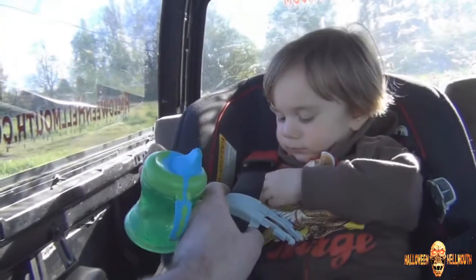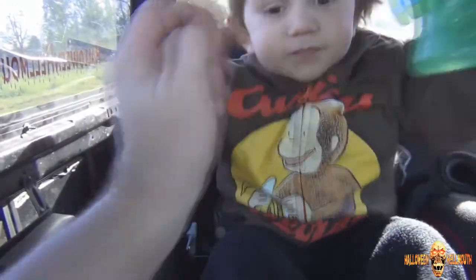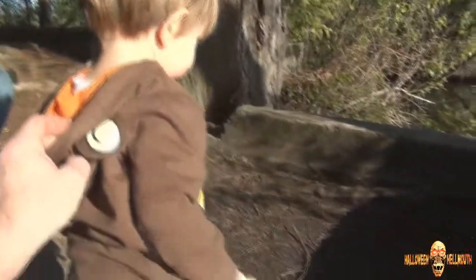Daddy's truck. Ready to go? Go. Got to put that in the other hand. Here, put this in your left hand. Hold on to it. All right. And this is how you baby. One hand. Like this. Uh-oh, watch your feet. Watch your feet. What are you doing? Just look at those fingers going. It's like, what can I get and throw in there next?